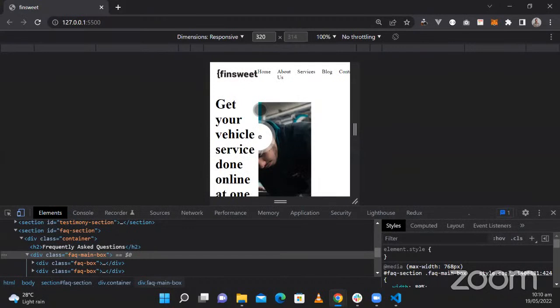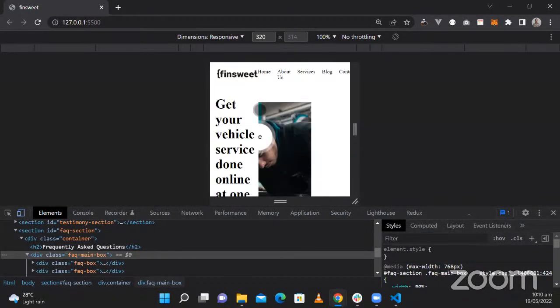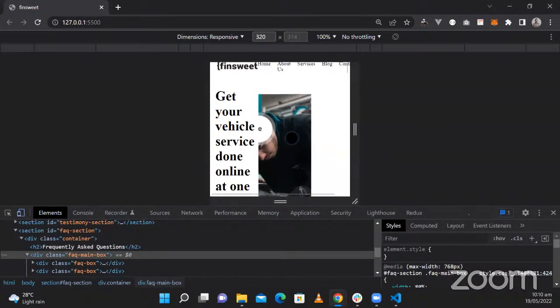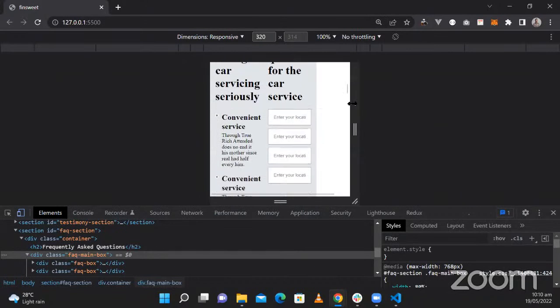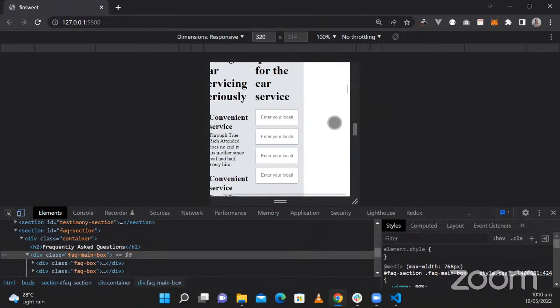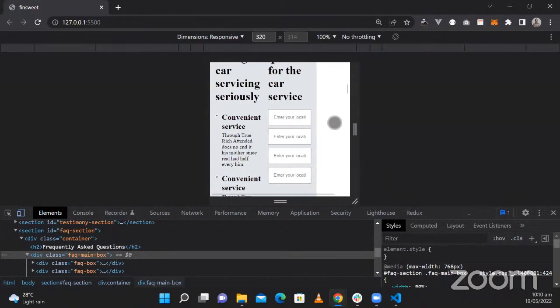So I want to show us one quick trick. If you're building your web page and you notice that something is overflowing, you see this scroll, but you don't know what is happening here.